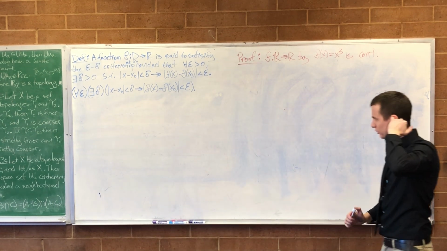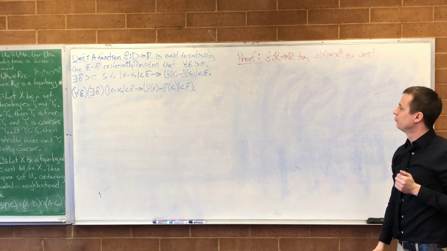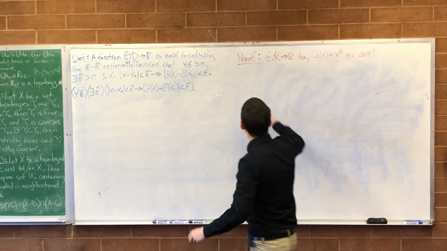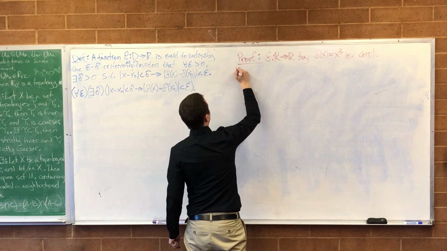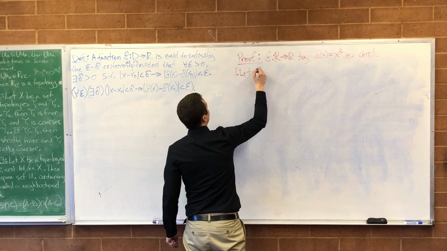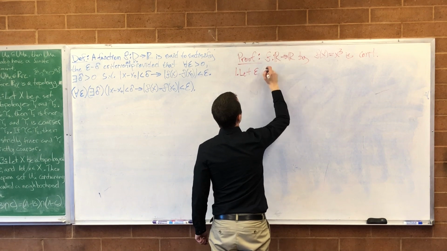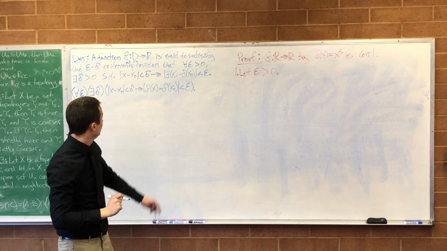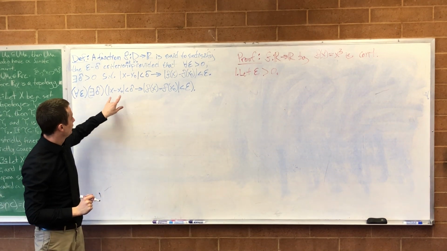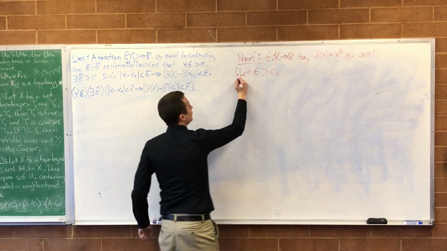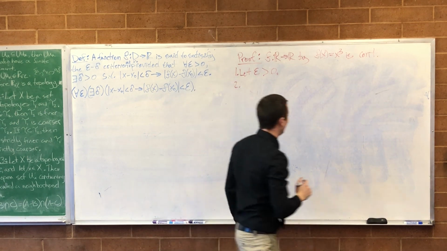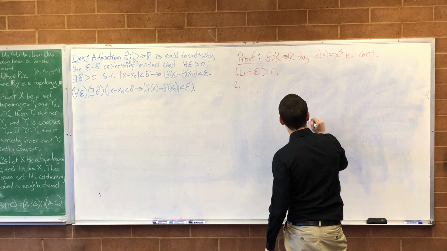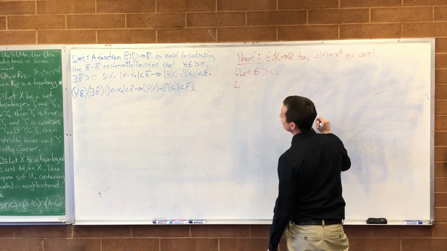This is very similar to proving a sequence converges type proofs. You start out with an epsilon, and now you need to find the delta. So, step 1: let epsilon be any number greater than 0. Now I need to find the delta such that when this is true, this is true. Sometimes we go off to the side and do scratch work to think about how this proof is going to go.